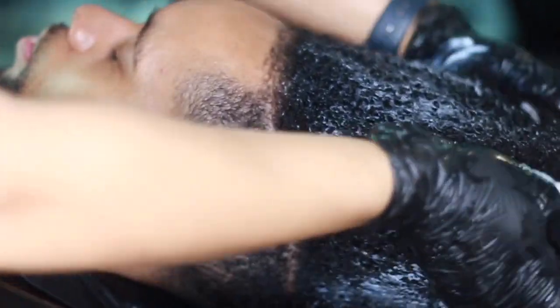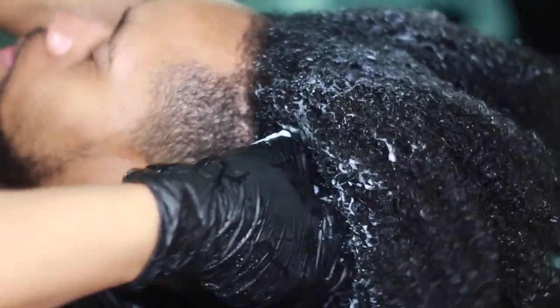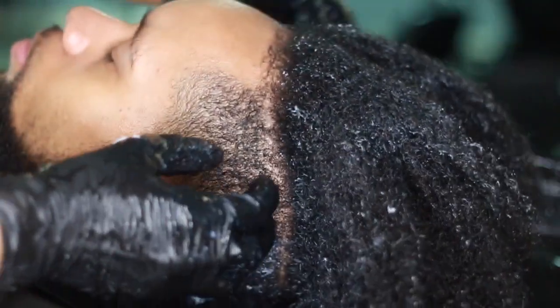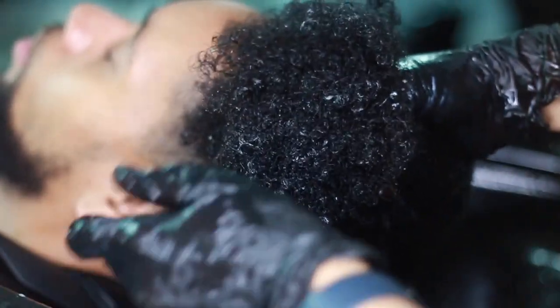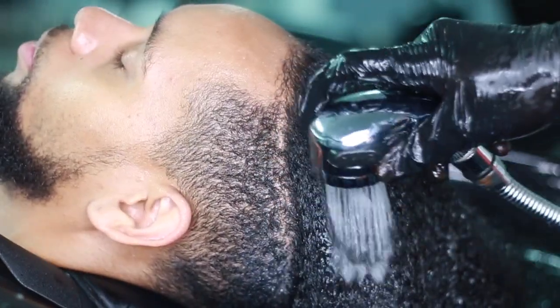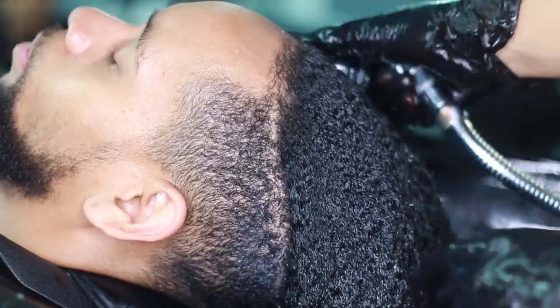So here I'm using a Design Essentials Almond and Avocado conditioner. I really like it. It pairs well with their shampoo. It's really moisturizing, but very, very thick. So I kind of use a lot of it, but it's really great. And it does a good job at detangling. So now I'm going to thoroughly detangle his hair. Remember, he hasn't washed his hair in a long time. So it took a long detangling session, which is for another video.